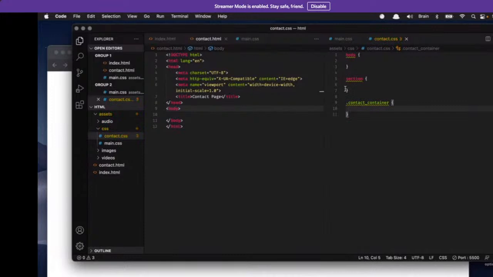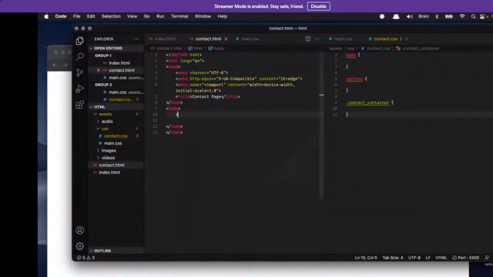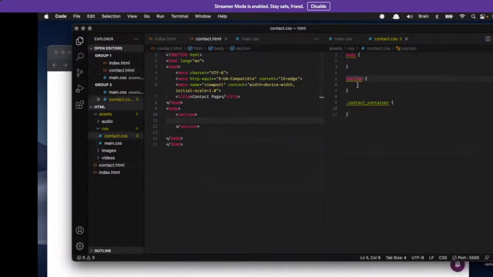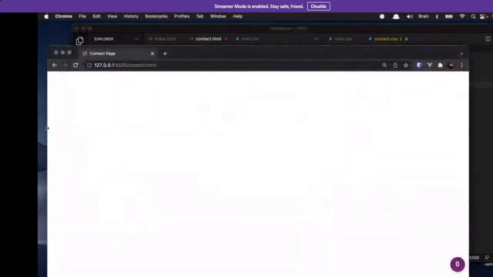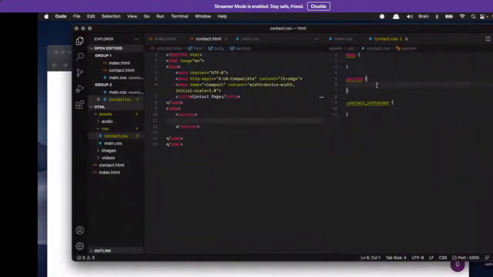Okay, so you see, I'm creating a bunch of classes, and I'm just thinking of what I'm going to put in here. I'm already creating the classes, and you might not understand. So let me explain that part now. I already know that I'm going to use a section, and I'm going to set some kind of width so that our text would not touch the extreme end of this page. So this is what I mean. We have a width of 80%. By default, the page is 100%, so I'm making it 80%.